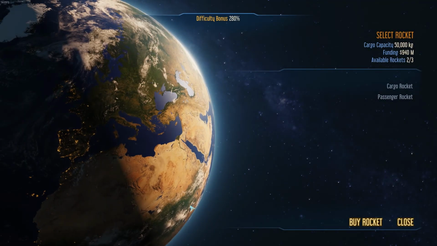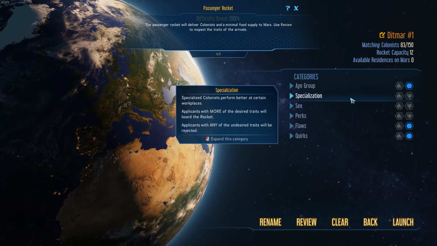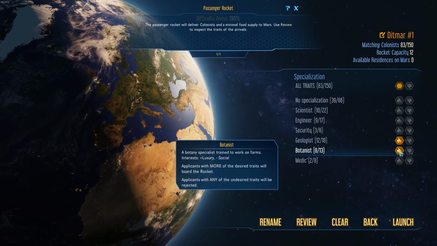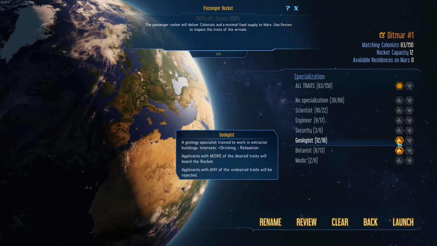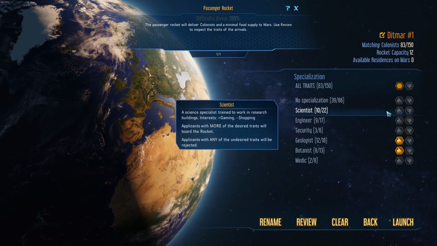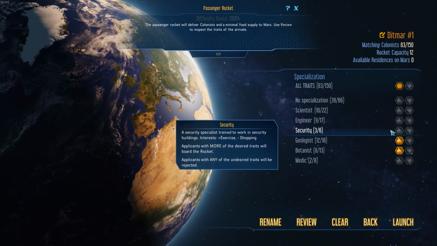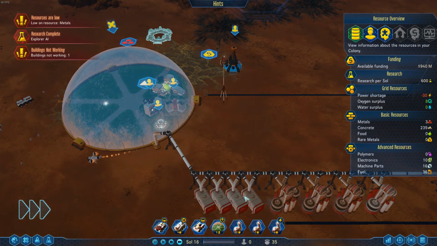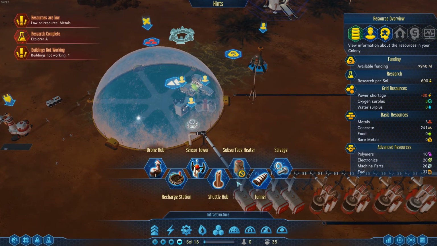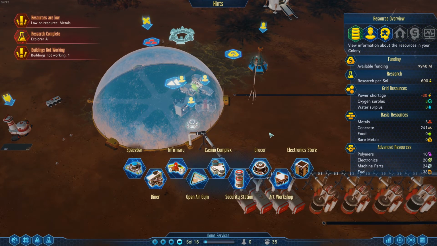Let's get a passenger rocket coming in here. This is difficult. We've got to get the right specialization. So I think really we're just going to want some geologists and botanists. Geologists more than anything, but we'll need some botanists to do food. Because we don't want to worry about research. We're not manufacturing anything. I don't know why we need security. What is the purpose of security? That's what I still haven't figured out. What's a security station do? Oh, crime by renegades. Well, they shouldn't be that much of an issue. Should be able to fix that.